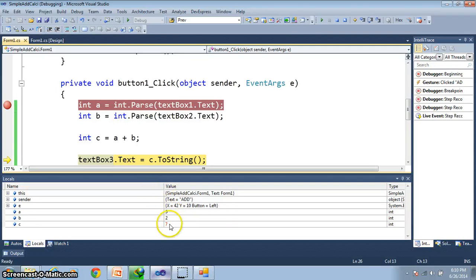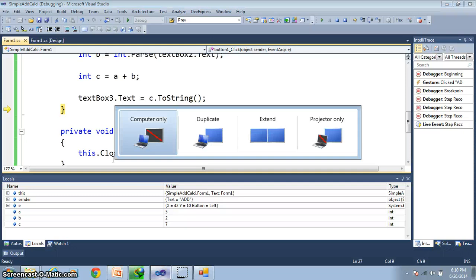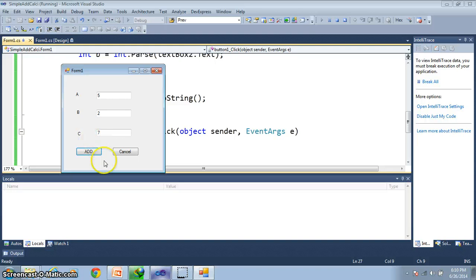Once we execute, the integer 7 will be converted into a string. So c has 7. This is the conversion from integer to text, and we are storing it in textBox3. So we'll perform this. Once we are done with this, we have 7.